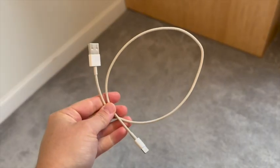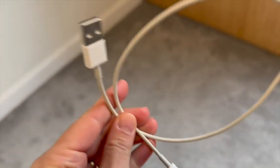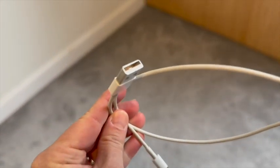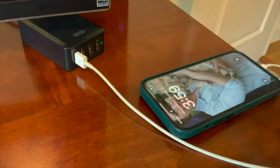I don't think so. I want to show you this one. This is the Apple USB to Lightning cable, and this is the short 0.5 meter, so it's like 1.5 feet long, and this is the perfect little size that I love to have for charging my phone when I'm at a desk, so I can put it into a little USB dock and not have a ton of extra cord that's just going to get tangled up and be in my way.